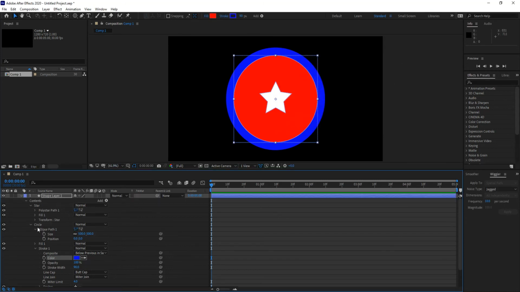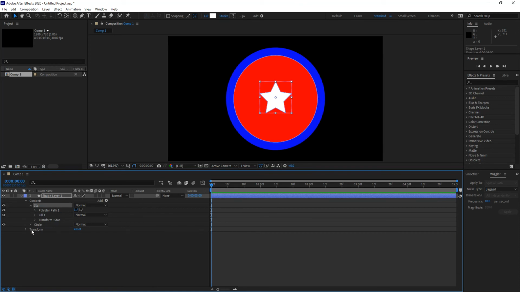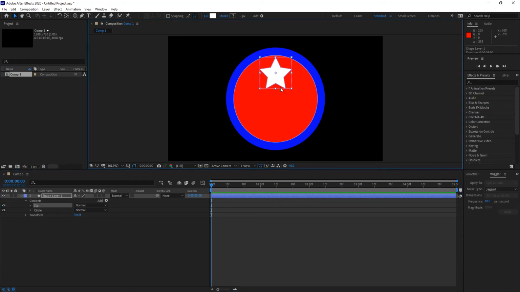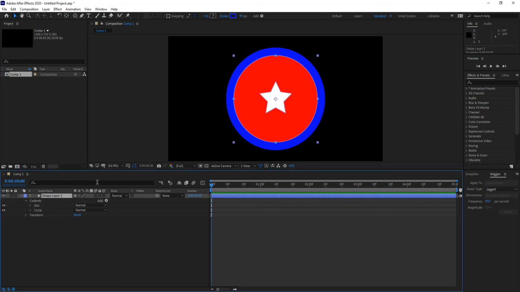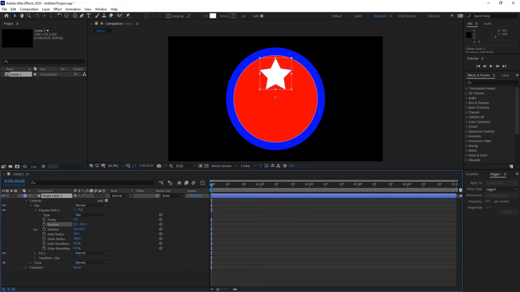So now with that done, let me collapse this really quick. What I want to do at this point is I have independent control of everything in here. So absolutely everything, it's independent, including the layer itself. The layer contains its own values, its own set of transformations. So what I can do at this point is I can go ahead and select the star, for example, and I can move it. Now, you'll notice that as I move, the star moves, and I can change its position. Let's go ahead and go to the polystar position, and I'm going to move it up on the y-axis.